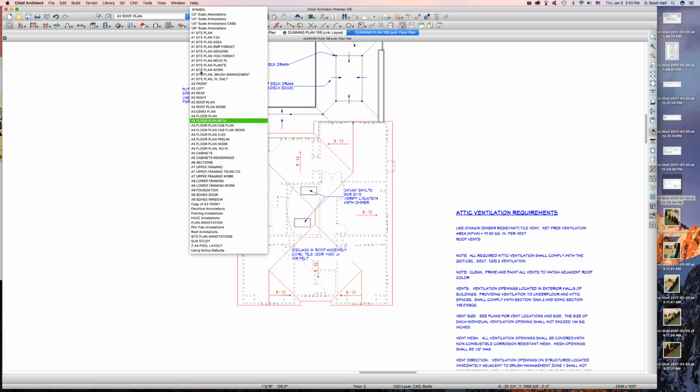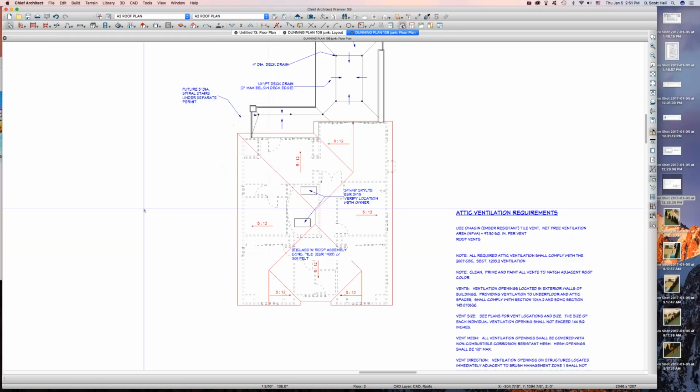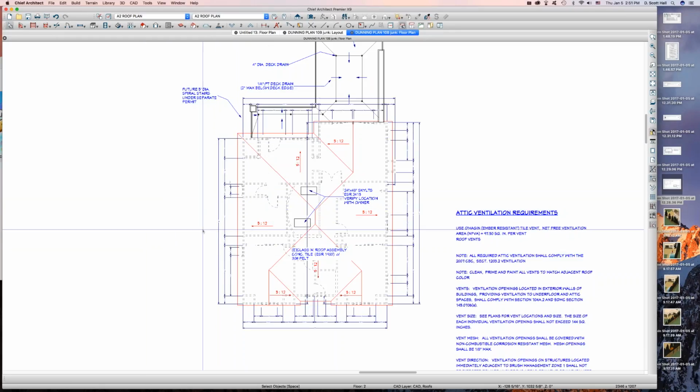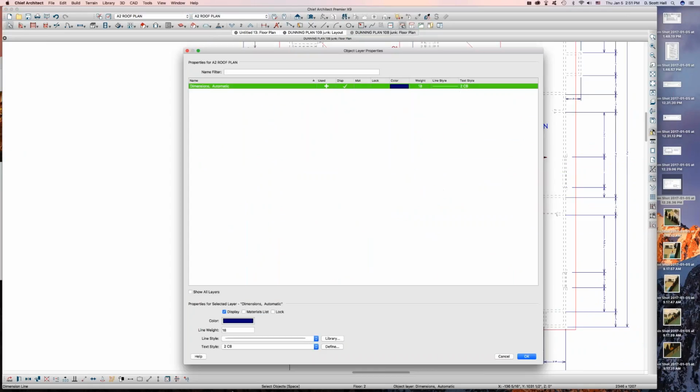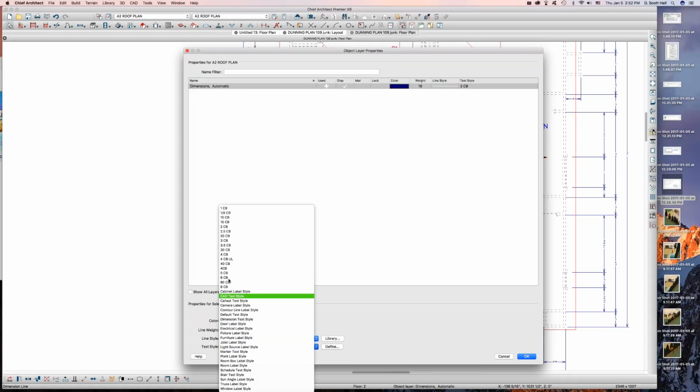And the question is the dimensions, roof plan, dimensions. I'm going to do an automatic dimension, Shift A. There's my automatic dimensions, and they're at a certain size, 2 CB. If it's going to be 2 CB, I should send it to layout at 1/2 inch per foot. If it's 1/4 inch per foot, I need to use 4 CB, which is 4 inch Chief Blueprint. If I'm going to send it to layout at 1/8 inch per foot, it needs to be 8 CB. I'm just telling you, I've just done it that way.